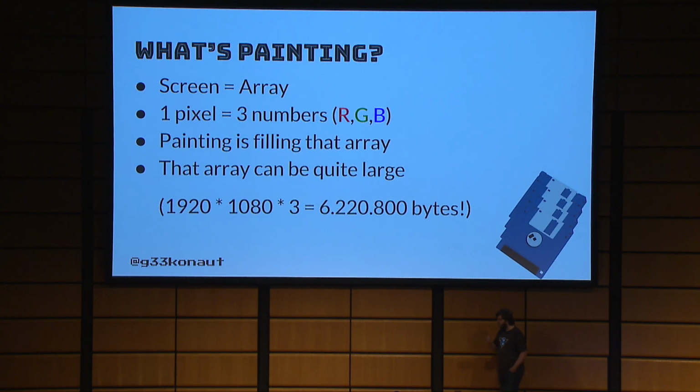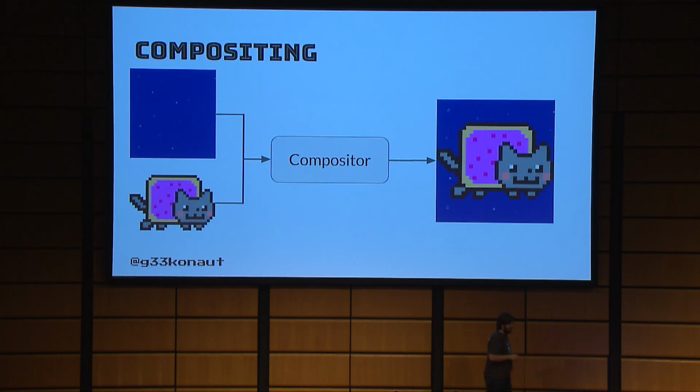Oopsa. All right, so now we need a way to make this efficient, because we don't want to throw floppy disks around, really. We'd rather do more classy things. So this is where the compositor comes in. Just imagine you have a JavaScript thing, and you want to move one thing around in front of another thing. In this case, we have a background, and we have a nyan cat. And we don't know how to do that efficiently, and we don't really want to throw around floppy disks. So there's another component built in that makes life a little easier for us, and it's the compositor.